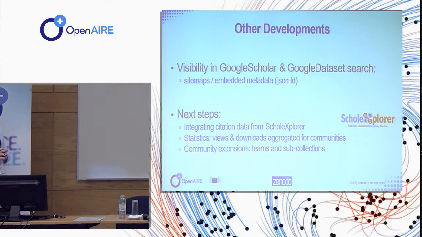We'll be releasing new versions of the statistics where we will be aggregating via the communities as well, and then that will be fed back up through. And we'll be adding some more community extensions. We did a lot of work in aligning the concepts between the dashboards, what they needed to expose on the dashboard and what we had in Zenodo. But we'll be giving functionality so more people can manage the same communities within Zenodo. And within a community, you can define sub-communities, so you can already do some aggregation of the products at the Zenodo level as well. So that's in the pipeline.